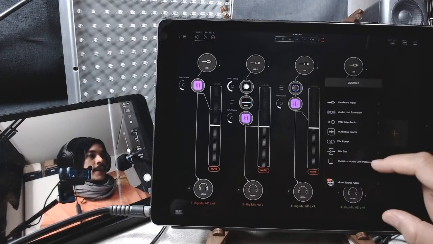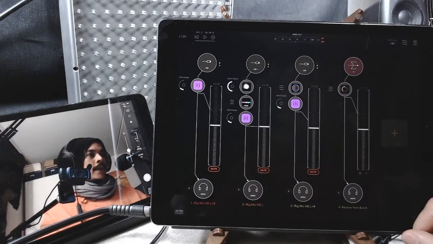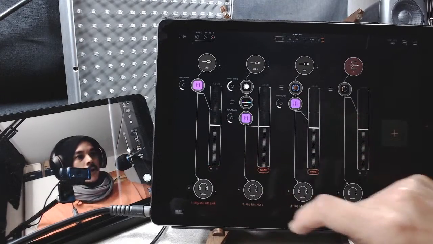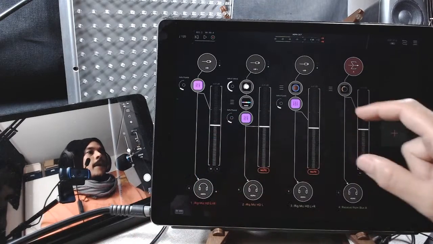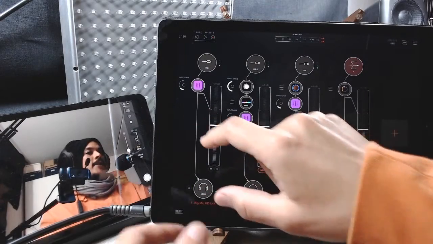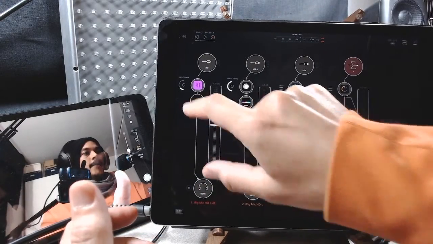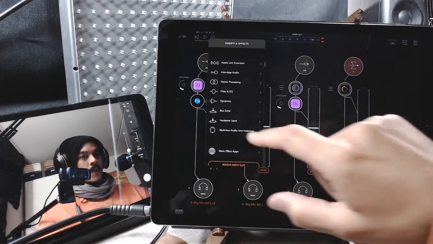I'm going to choose this to be mix bus A, like that. Okay, so now I'm on this channel. I'm going to send my microphone to this because I've already loaded mix bus A. Double tap.